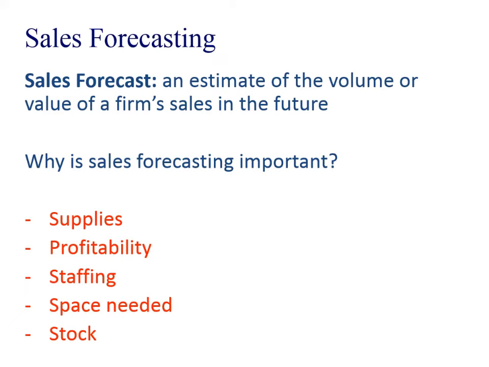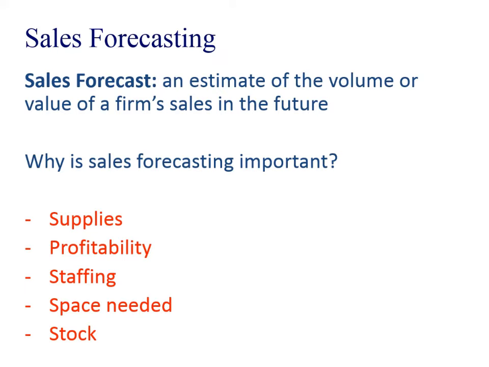So your purchasing department, because they have to think about the supplies that you need. Maybe your planning department, they're going to want to think about the profitability of the business. I suppose a product life cycle is a very rough estimate of sales forecasting, isn't it? And you might want to change your marketing activities based on what you forecast. If your product's going into maturity, you might think, do we need all of this advertising budget spent on it because it's not a new product? If it's going into decline, you might want to think about extension strategies.